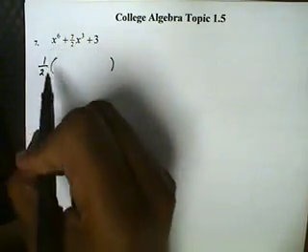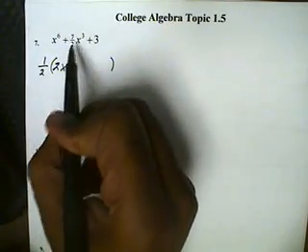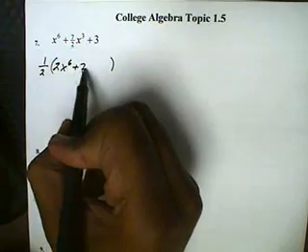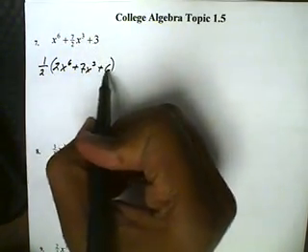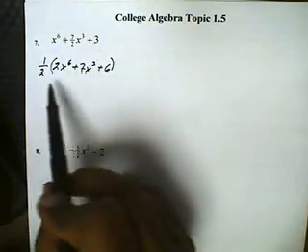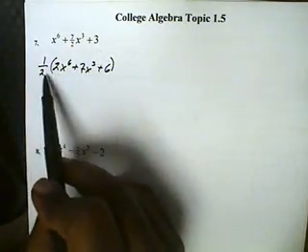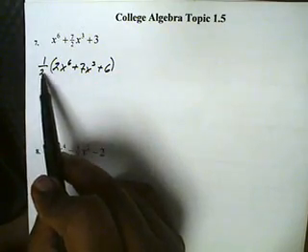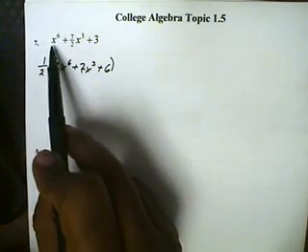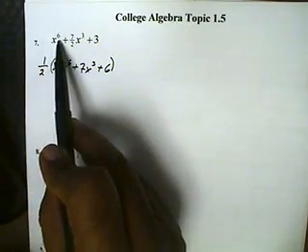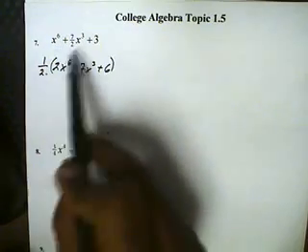So this multiplied by 2 is 2x to the 6. This multiplied by 2 will be 7x cubed. And this multiplied by 2 is 6. If I'm not sure that I have the right result, I can go ahead and multiply everything by 1/2, which means I'm dividing everything by 2. 2 divided by 2 is 1, so that'll give us 1x to the 6. 7 divided by 2 is 7 over 2, and 6 divided by 2 is 3.